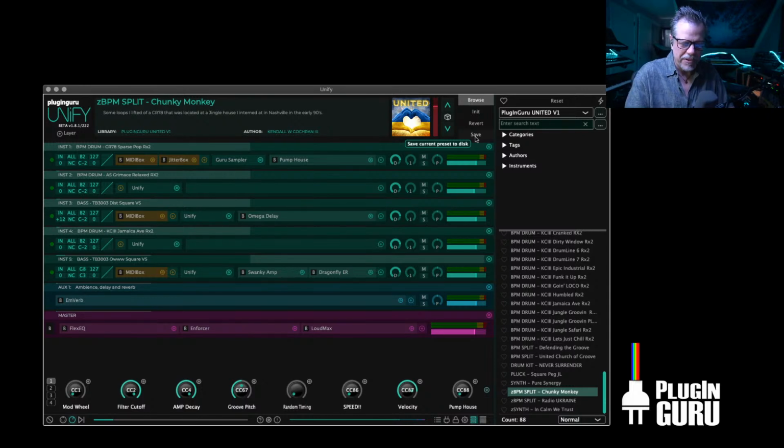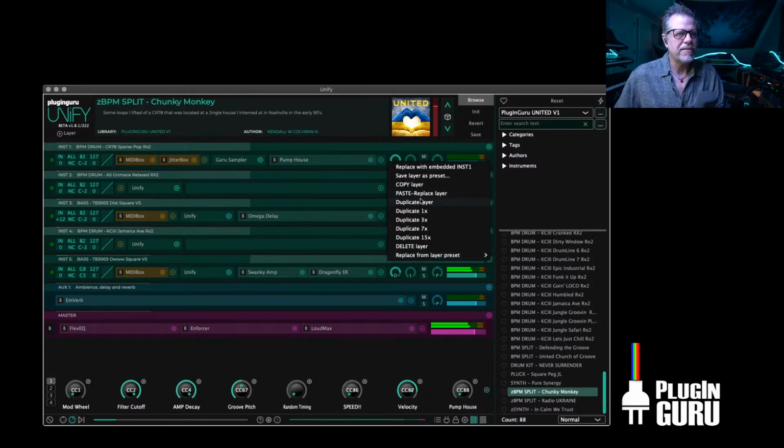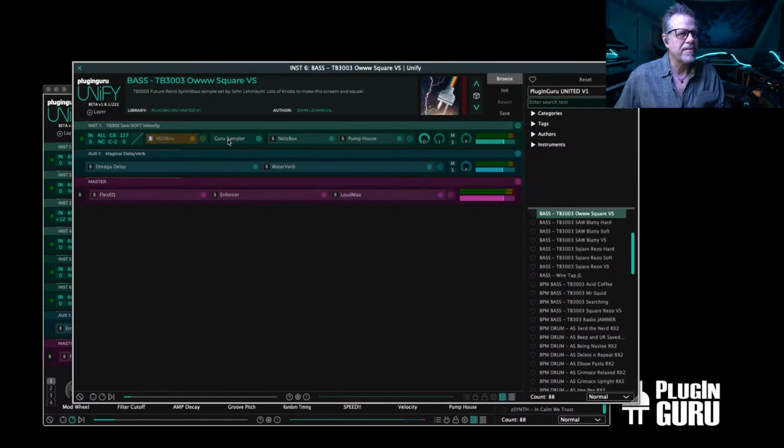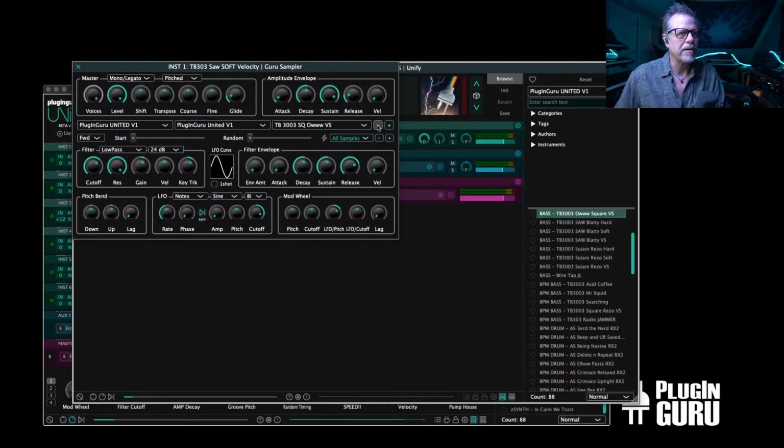I'm going to add something else to make this a chord. Up in the right hand, I think that'd be really fun. To do that, all you have to say is duplicate the layer. And let's do this. Let's go into the sample list and change this just by click, click, click, click, click.